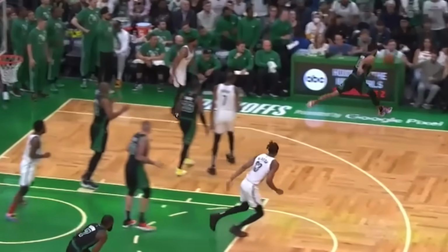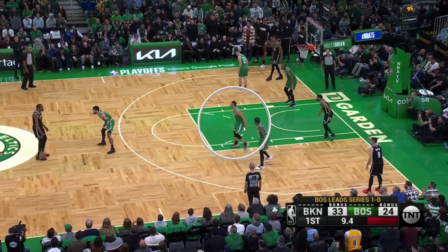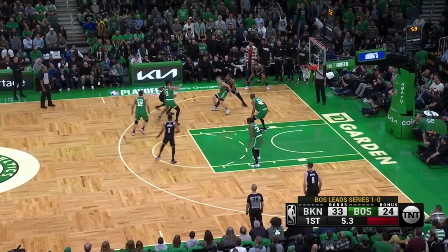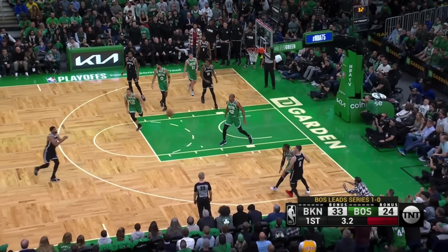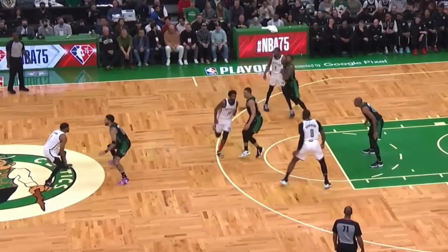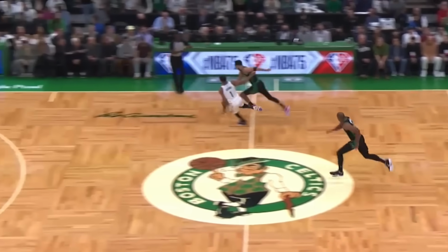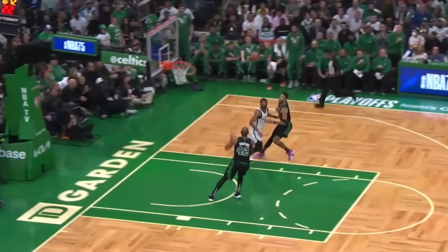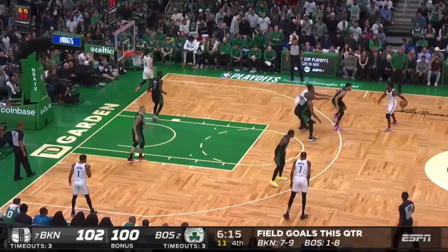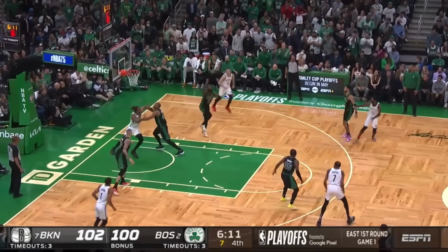and Tatum's length has really bothered Durant in this series. There's a second body creeping up to KD, and then Tatum's contest forces a wobbly pass to the corner, giving Grant Williams time to recover and do that. Tatum's defense in general has been exceptional for most of the first two games. On the other end, his passing has been really good too, and he's had highlight reel moments, switched onto a red-hot Irving in Game 1, only to block his step back.